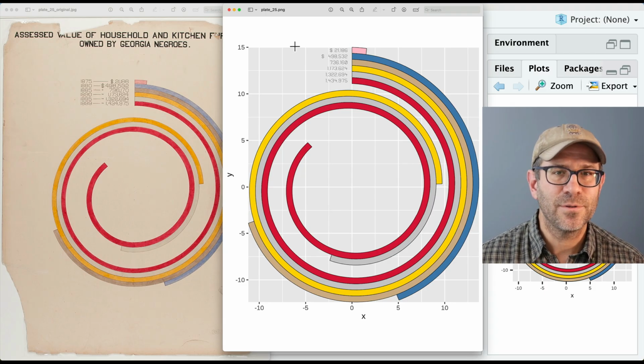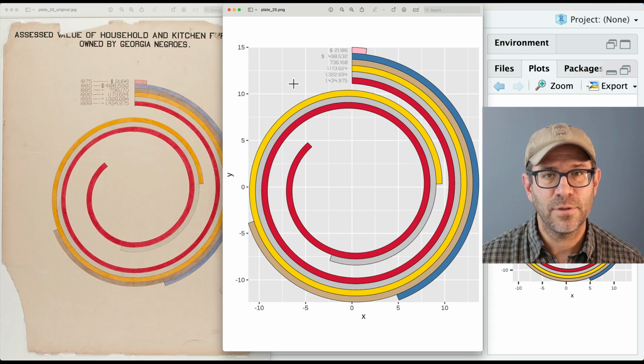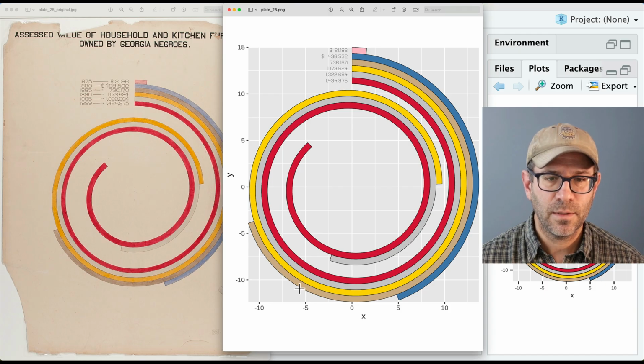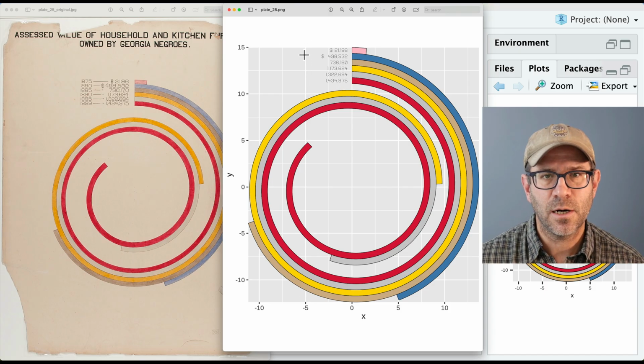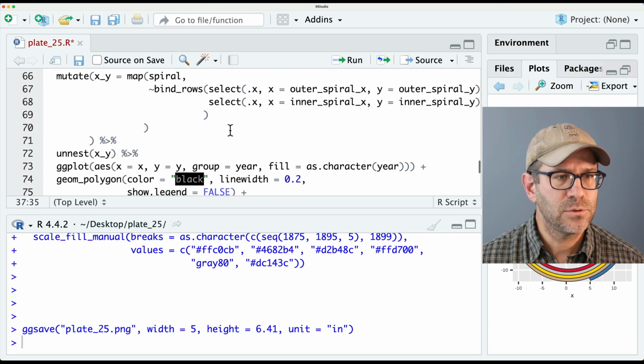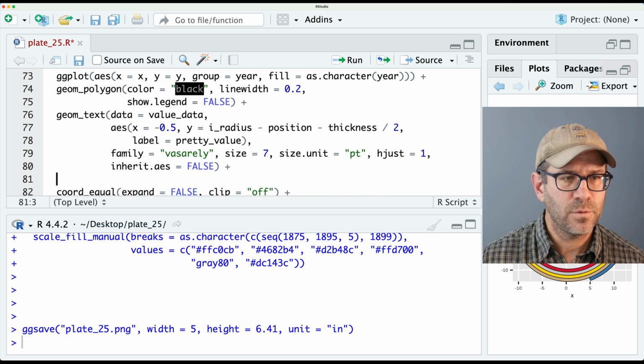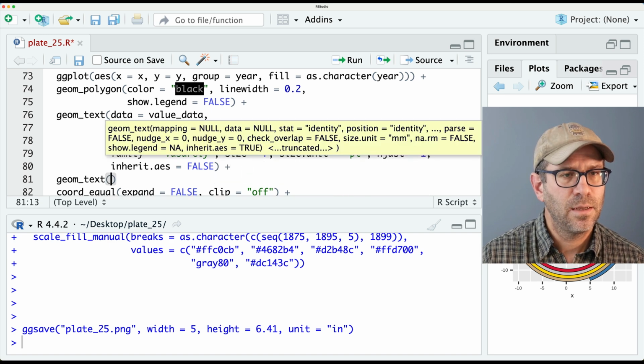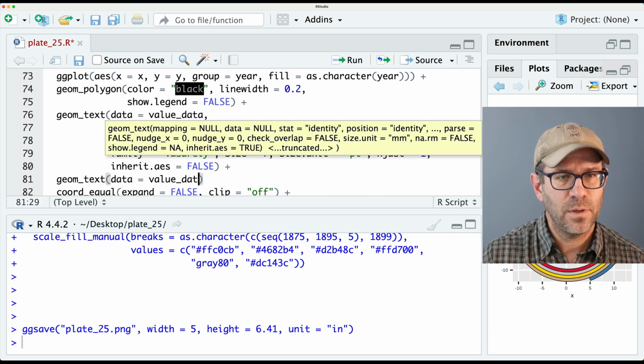Great. Now what we want to do is put the year in off to the left. And so I'm thinking that this grid line is 5. And so maybe we want to center our years on 5. So let's come back down into our code here. And we'll do geom_text, data equals value_data.